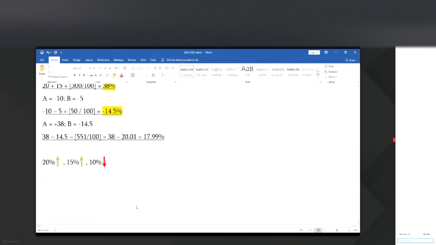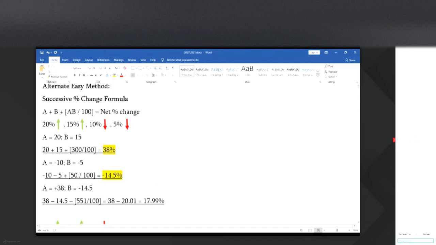When 20%, 15%, 10%. Now first apply these 2. So first what I'll do is I'll take A value as plus 20 because it is an increase. It is very important. This is plus 20 and plus 15. Why is it plus? Because it is an increase. Green color, you see green color like petrol price. So it is green color, so it is an increase. So plus 20 plus 15. This is minus 10 and minus 5 because it is a decrease. Wherever you are decreasing, you have to do minus.